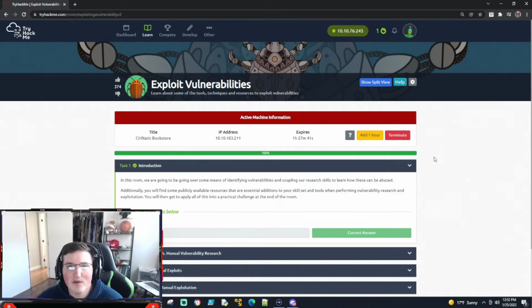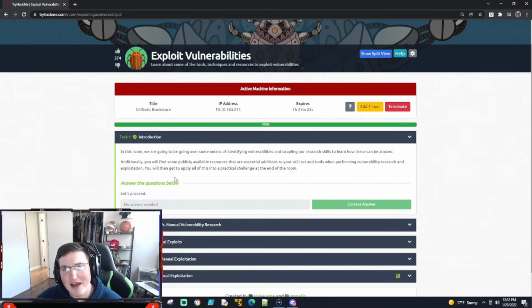We've got exploit vulnerabilities today. Pretty good box. I think it shows the concept overall, and it's a pretty good example of what you need to have in your mind when you're going through these. This is definitely the methodology that a lot of hackers use, so I think it's important to understand it.